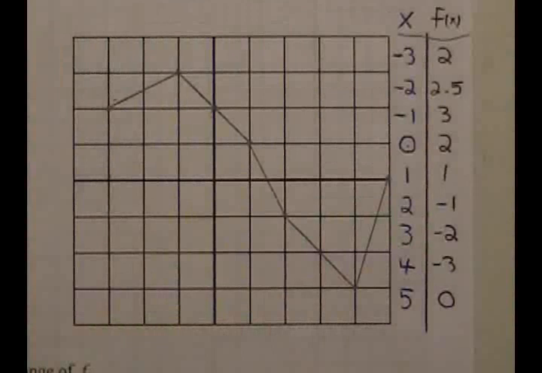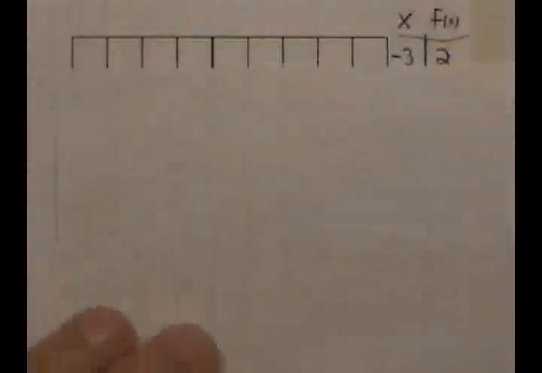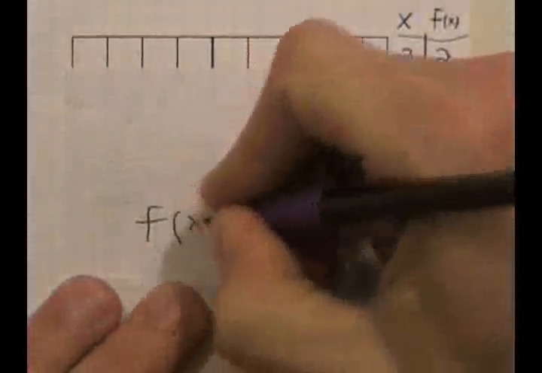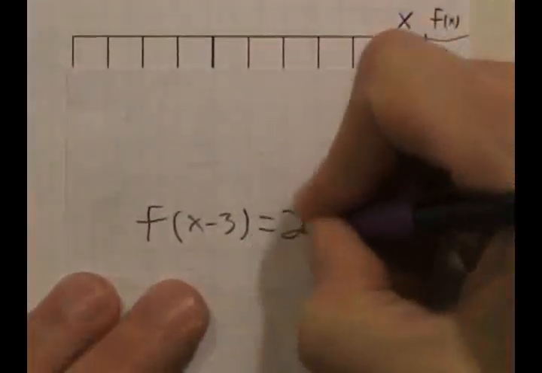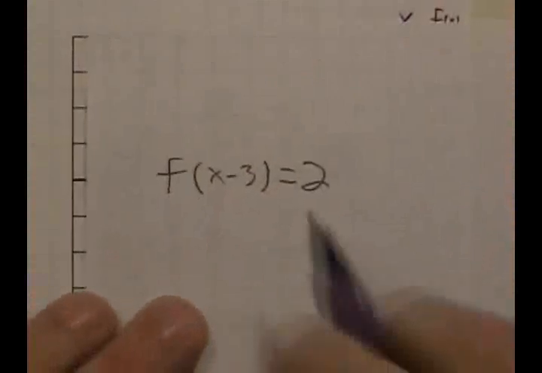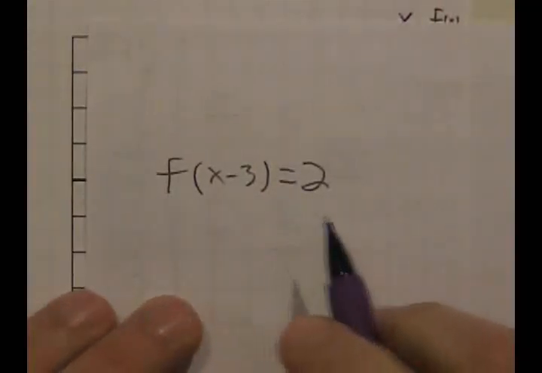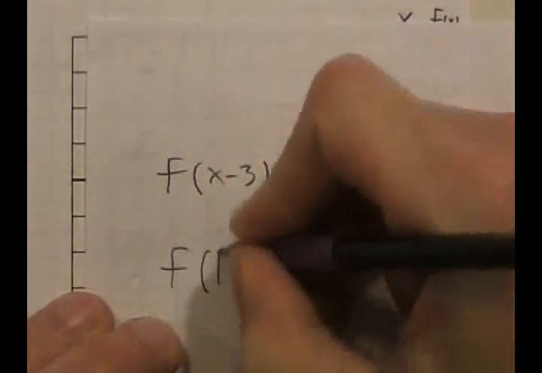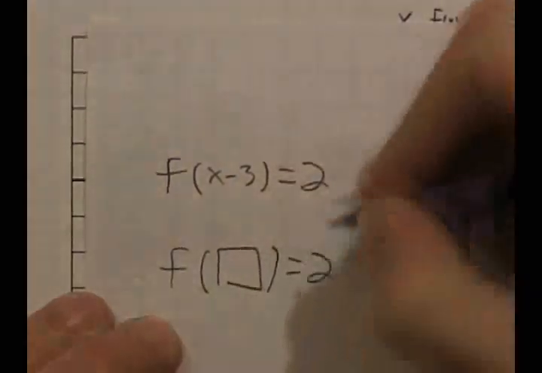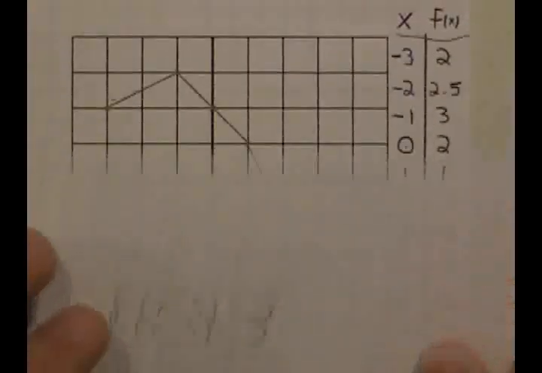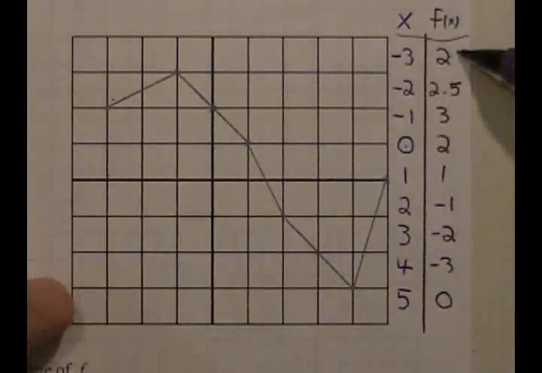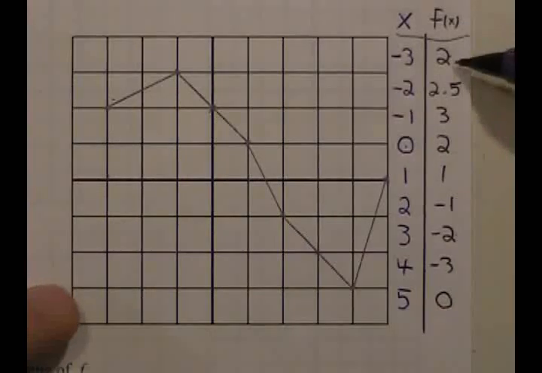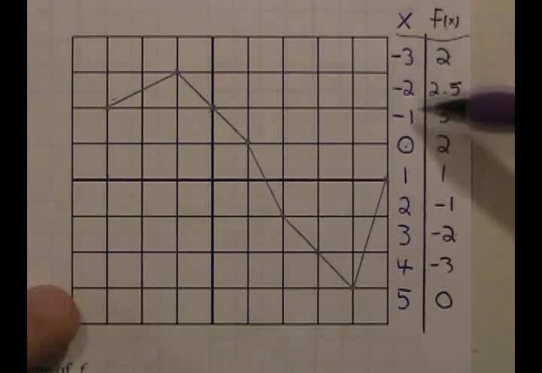Now, these next ones, it says f of x minus 3 equals 2. Let me get a piece of scrap paper here because I want to show this to you. Alright. It says f of x minus 3 equals 2. In order to answer this, you need to know what's going to give you 2 as an output anyway. Like f of blank equals 2. This is the way I want you to think about it. So you go back to your chart and you think which numbers give me 2 as an output. Well, we already solved that 2 problems ago. We said that it was -3 and 0.